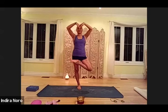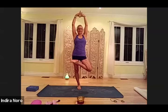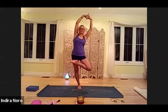When you're ready and steady, grow your branches. Making a mudra if you like, at heart center, above the head, or with your arms open wide. And if you're finding that's not challenging enough, pull your tummy in tight and then squeeze your glutes. And if that's not challenging enough, give a little tilt to the side. And then come to center, release. Shake it out, twist it out.